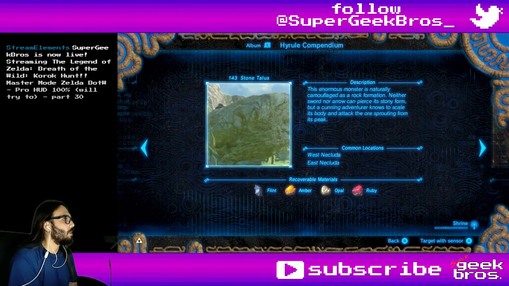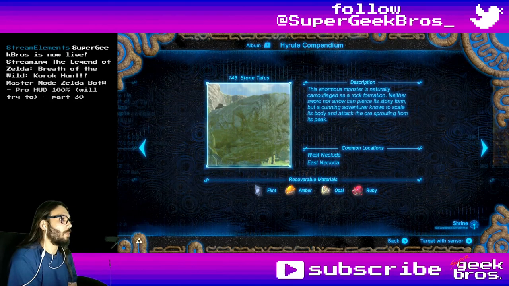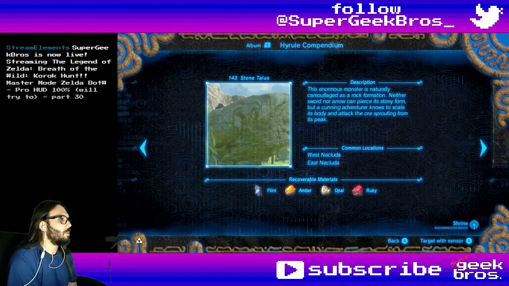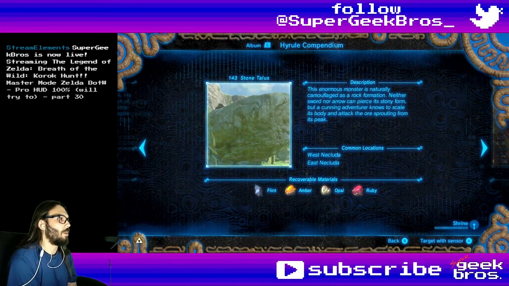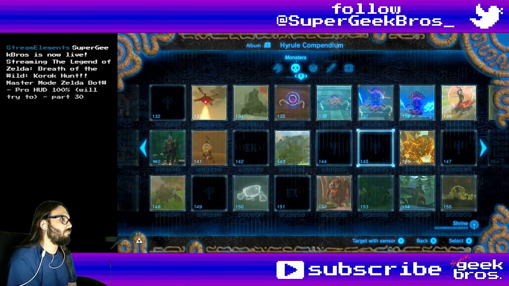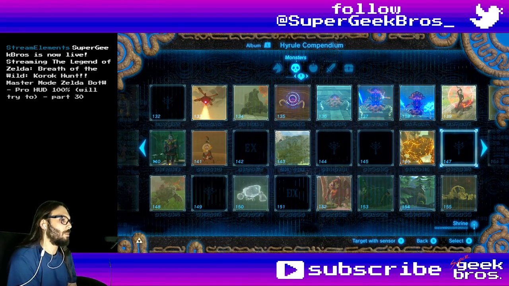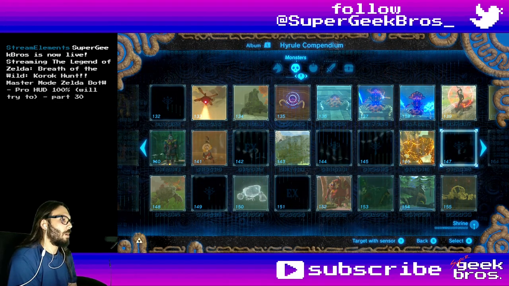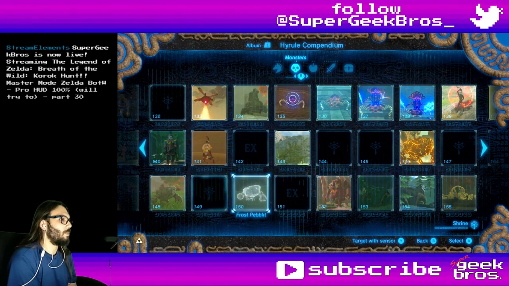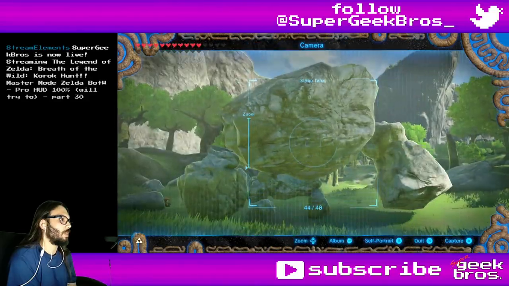Oh, I didn't have... This normal monster is naturally camouflaged as a rock formation. Neither sword nor arrow can pierce its stony form, but a cunning adventurer knows to scale its body and attack the horror sprouting from its peak. It's not always on the peak. But yeah, I think there's a rare deposit and a luminous one. Then there's the regular ice one. But not regular then. Okay, missing a fire pebblit and the special Shine Titan.